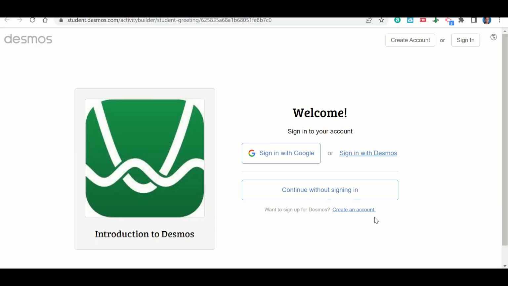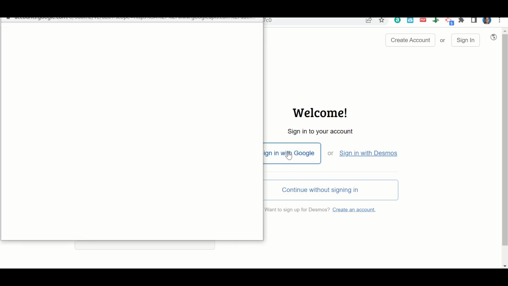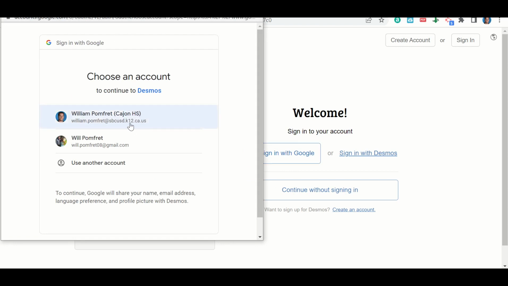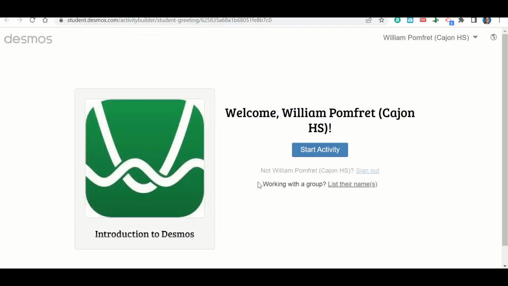Let's talk now about how to sign in to Desmos to complete your work. So what we're going to do is you're going to click on the link to go to the assignment, and it should take you to a page that looks kind of like this. And right here where it says sign in with Google, we're going to click there. It's going to pop up with our email accounts. You're going to click on your school email account, and it should already have you logged in because you should have already been logged in using Google Classroom. From there, I'm just going to click start the activity, and it will take me into the assignment and allow me to begin. So that's how you will log in to Desmos using Google.